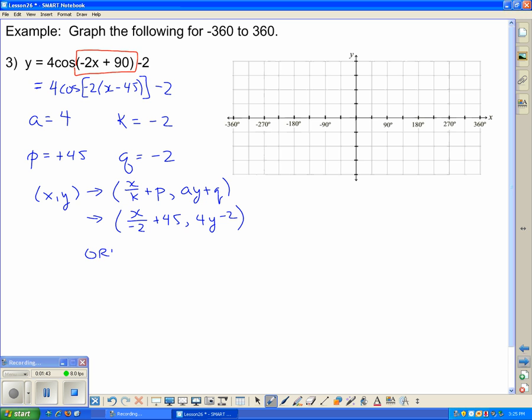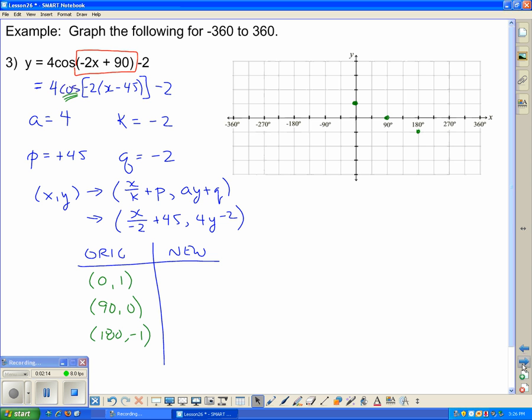So I need to find some original coordinates so that I can get new coordinates. So I'm going to my green pen. I know I'm dealing with the cos function. Cos starts at 0, 1. Then it goes 90, 0. 180, -1. So by the end of this unit, you'll have those memorized. Come on, brain. Don't quit on me now. 0, 1, 90, 0, and 180, -1.